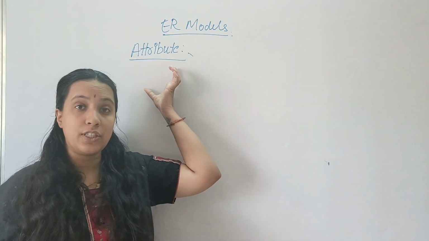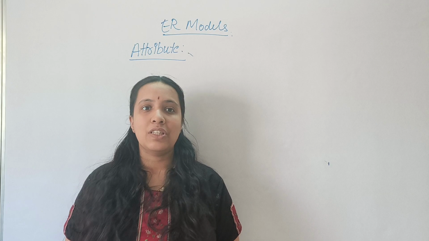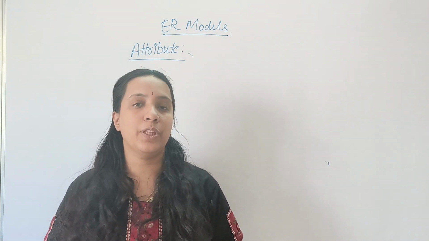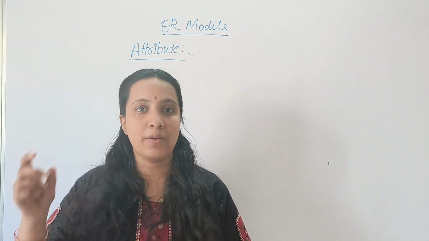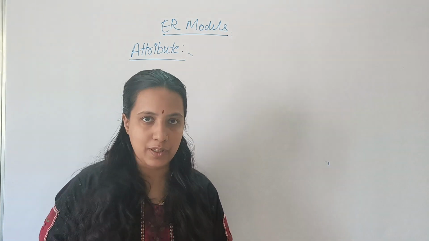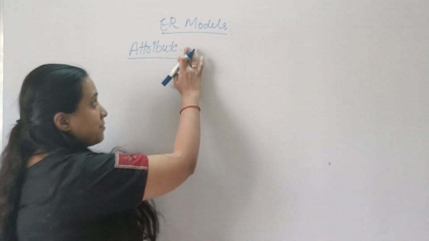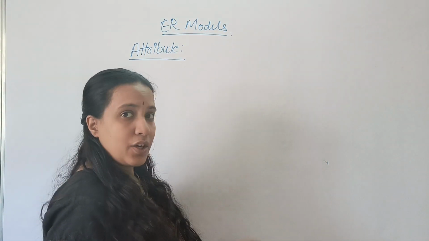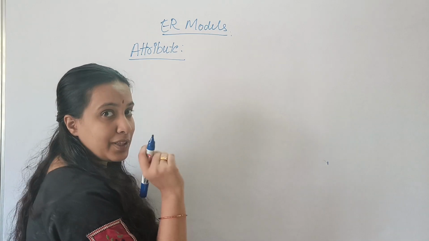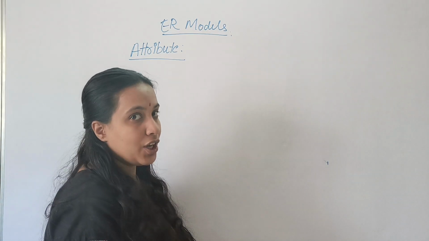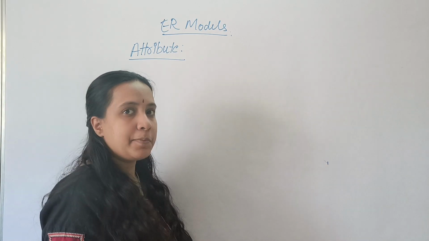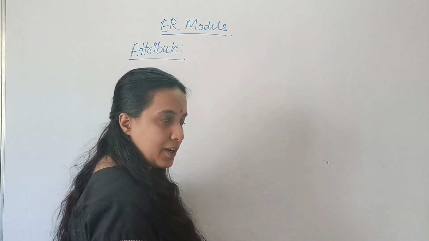Let us move on to the next concept, that is attributes. In database, whenever you learn anything, let us learn it with the help of an example. It would be easy to remember. There are 6 different types of attributes, so let us see what they are. I will start with the example instead of the definition. You can take down the definition by pausing my videos because I will be verbally telling the definitions as well.